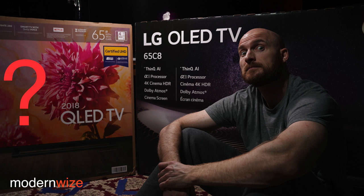When I say appealing, the highlights on the Q9FN are just so interesting. When the sun rises or sets, especially playing Sea of Thieves, it looks like real life when the moon is reflecting off the beach. Obviously viewing angles go to the C8, but the Q9FN's viewing angles don't bother me unless I'm looking up at it — if it's mounted high up, I probably wouldn't go with the Q9FN. For sports I like the Q9FN better. The dirty screen effect can be annoying depending on what you're watching, but it hasn't stuck out to me yet — the only time I saw it was playing Sea of Thieves, which is basically a torture test for a TV. It even reveals banding on our B7 and C7.